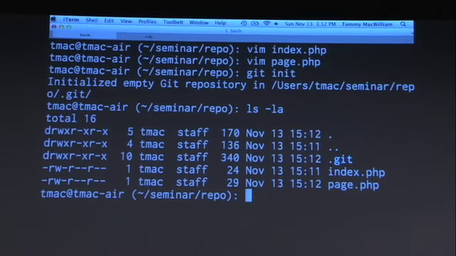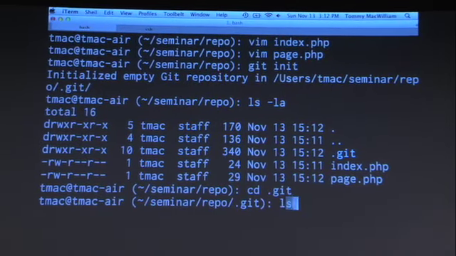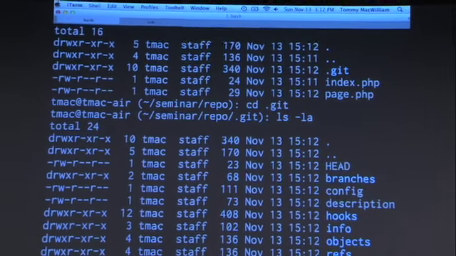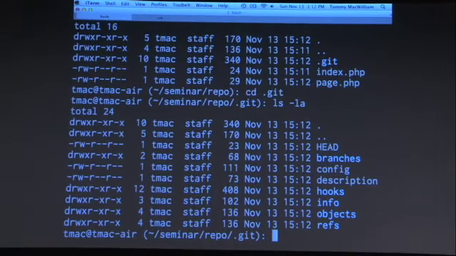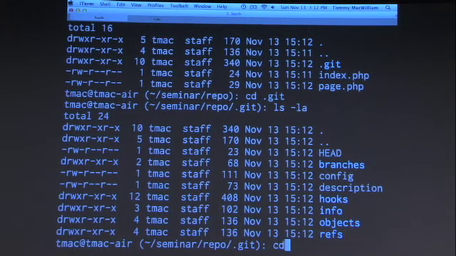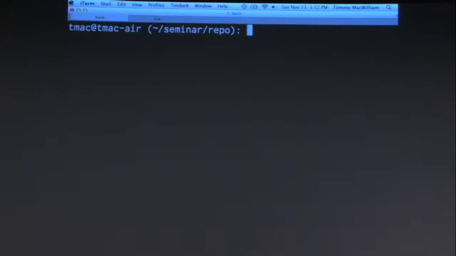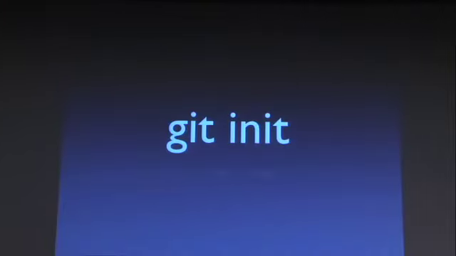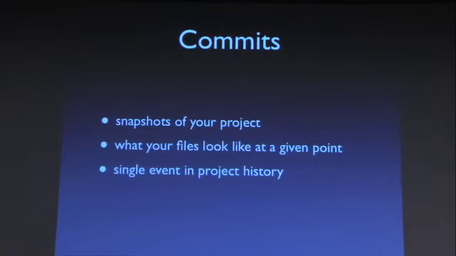And if I go into that, this is basically what Git is using internally to keep track of all my files. And we'll see more about what's actually contained in here later. But now we basically have a Git repository, and I can use all of these Git features to keep track of my source code. So as I mentioned before, one of Git's major features is keeping track of file versions.